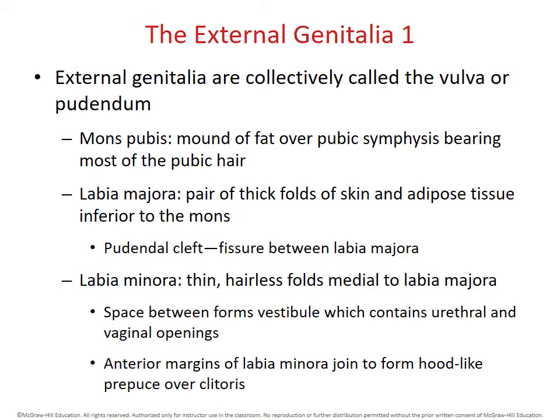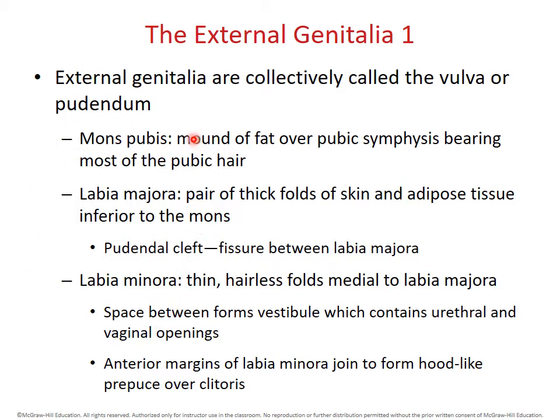At this point, we're ready now to discuss the external genitalia, which are the very first set of terms that we have in our list of terms. So essentially, we've been working up from the ovary and the ligaments up towards the top of our list of terms. The external genitalia are collectively referred to as the vulva, sometimes also referred to as the pudendum of the female body. The external genitalia essentially consists of three major structures that can be easily seen at the surface.